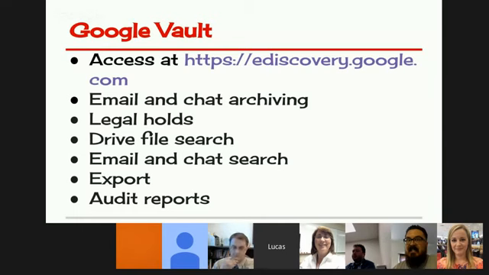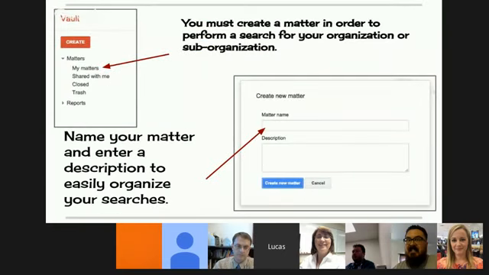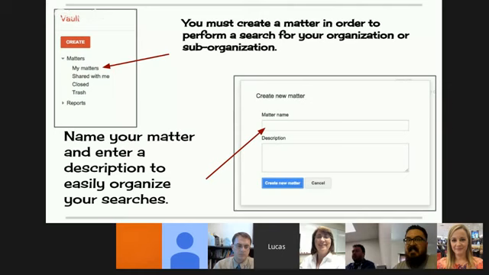So there's other reasons why you could use Google Vault. We always say disciplinary is what we mention, but it doesn't have to be that type of thing. So in Vault, what you create is called a matter. You name it, you can describe it. I would describe it with something that describes it obviously, but keep it professional. Not sure at what point people may see. Those aren't forward-facing or public-facing records, but they could be subpoenaed at any time.